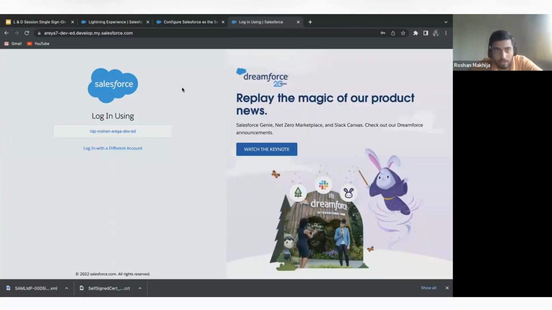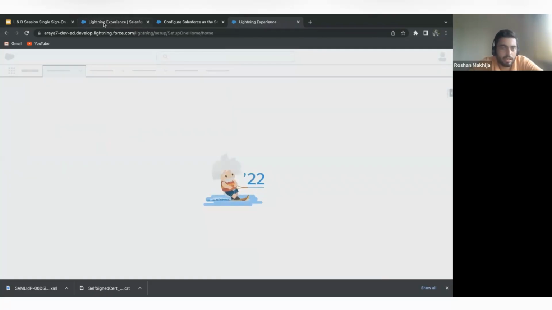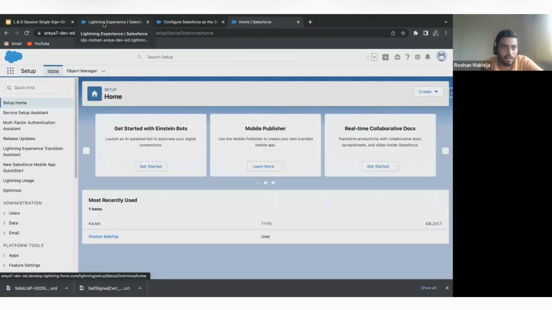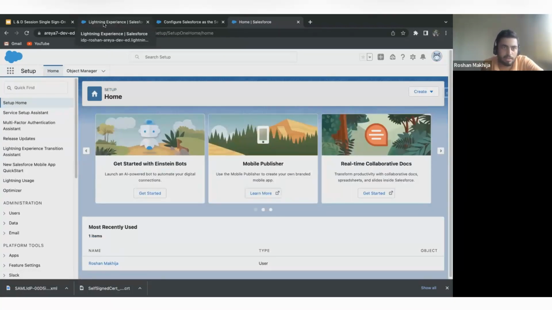When you go to the service provider org, you can see that it doesn't ask you for any password or anything. It just asks you to log in from your identity provider settings. When I click over it, since I'm logged in with my other Salesforce instance in another tab, it didn't ask me even for the credentials. So that's how the service provider initiated flow works.